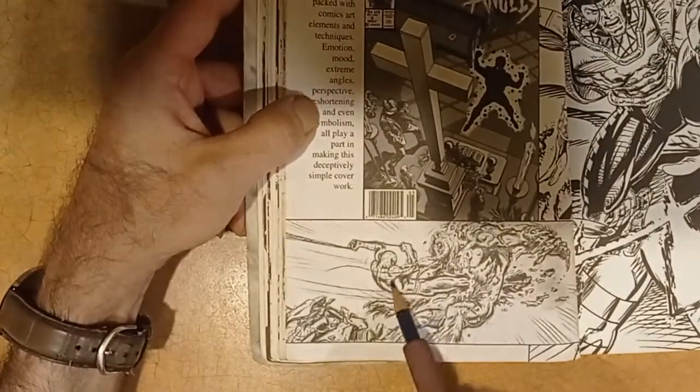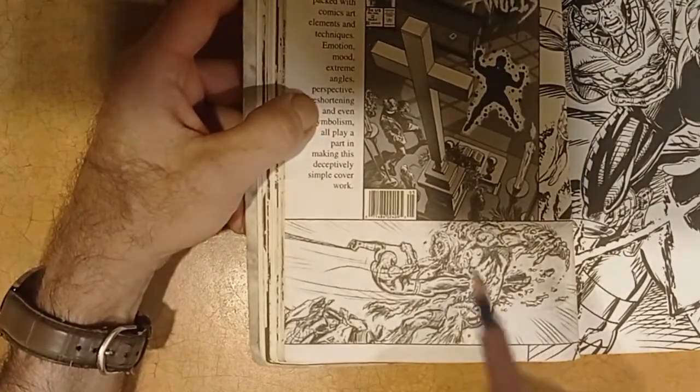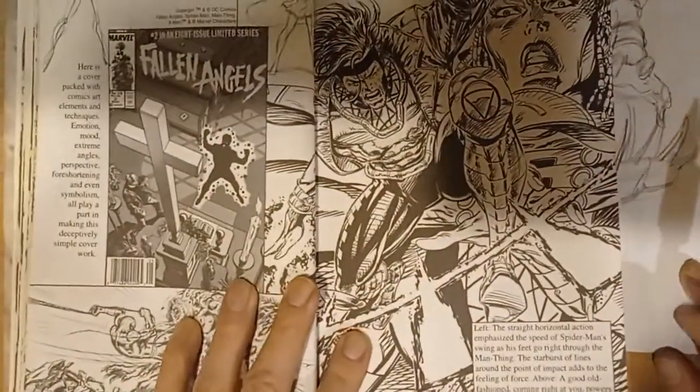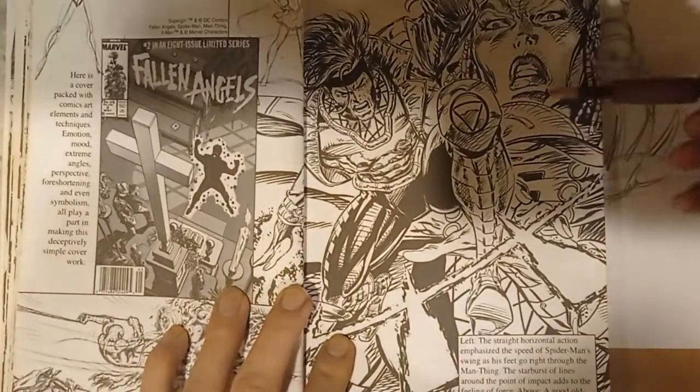Great impact of Spider-Man crushing into the monster's body. Very good. I like the way he did that. Great detailing on the face.